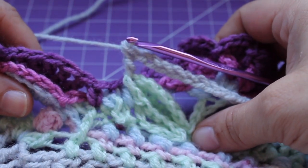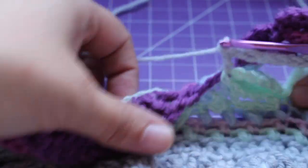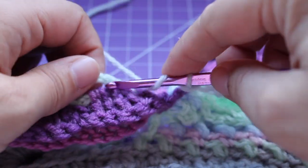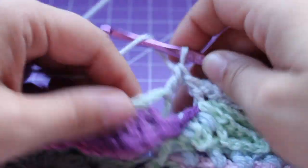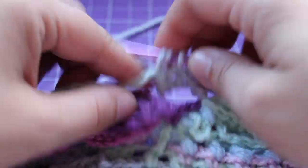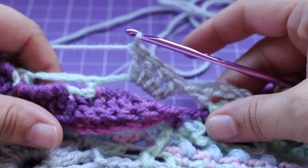Next, we're going to work 4 double crochet in the chain 5 space from round 56. So looking back here, we have this green round. This is a chain 5, and we're working 4 double crochets in there. There's 1, 2, 3, and then 4.